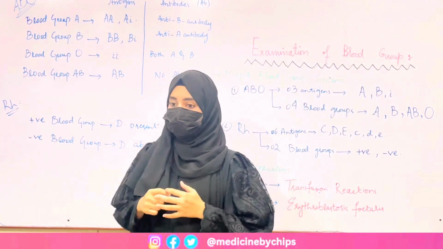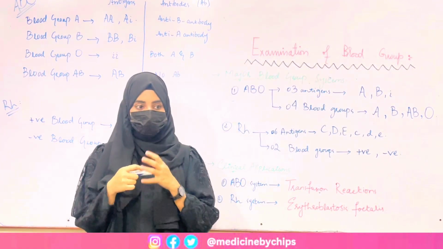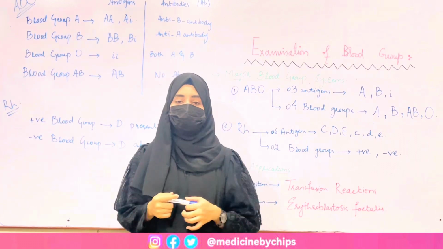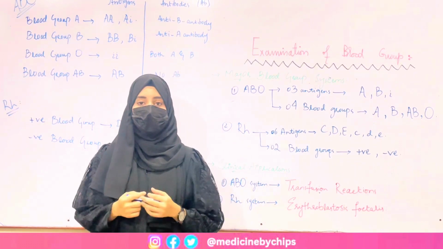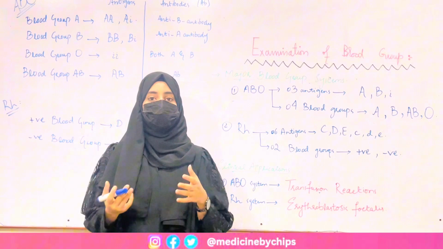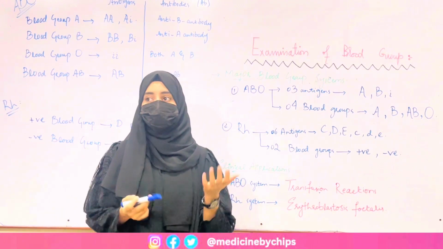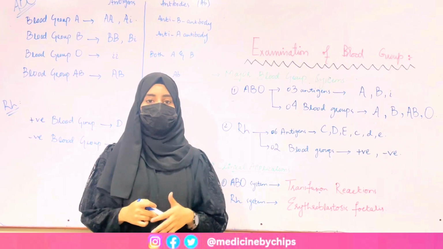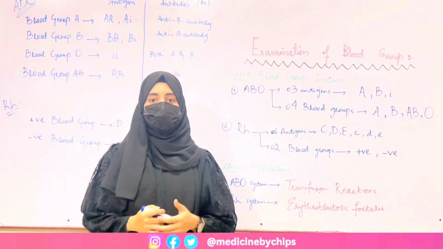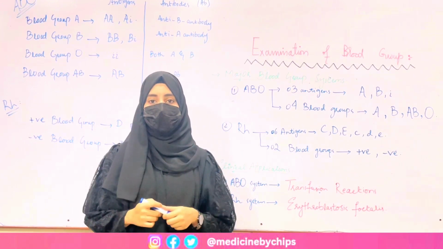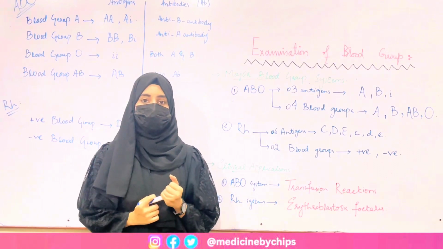So first of all, the question arises: why do we need to study the ABO system? Well, it is very important for transfusion reactions. If a patient having blood group A has accidentally received blood group B, his blood will start producing antibodies against those antigens, and hence will result in graft rejection or a hemolysis reaction, which can at times be life-threatening.